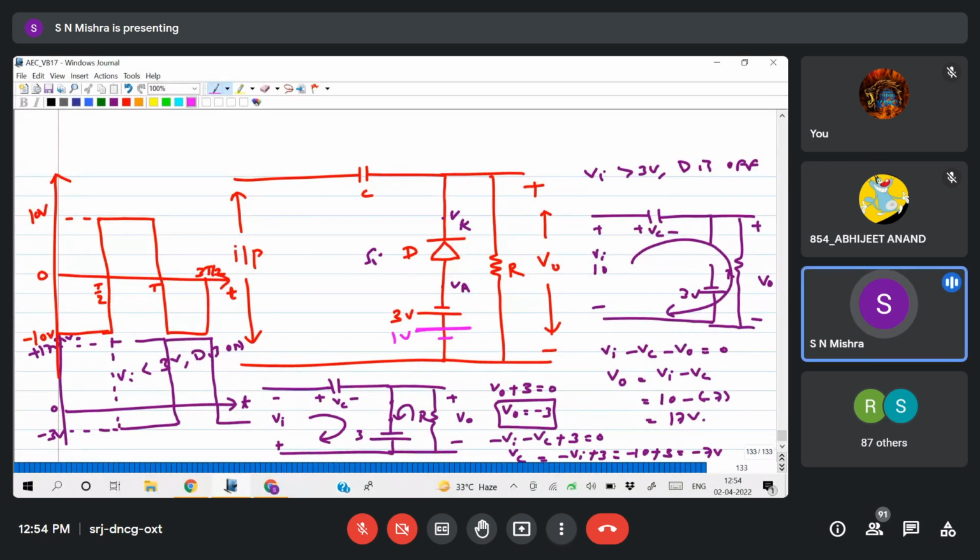Okay. So that completes your clamper. So we have completed the first module, diode. We started with the very basics of semiconductor like atomic structure. Then we moved to semiconductor types, currents, the different types of carriers. Then we moved to the simple diode, a very simple semiconductor device. We have seen the operation, characteristic, equivalent circuit. Then we moved to applications like rectifier, clipper, clamper, and within that we completed the breakdown diode and its applications. So that completes your first module.